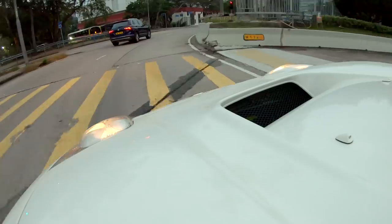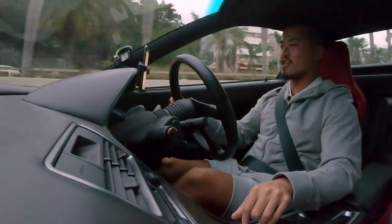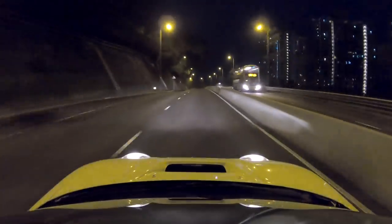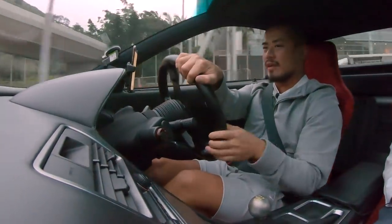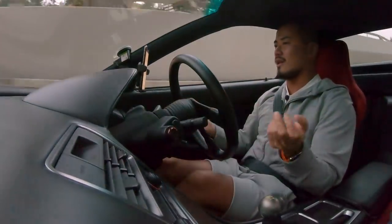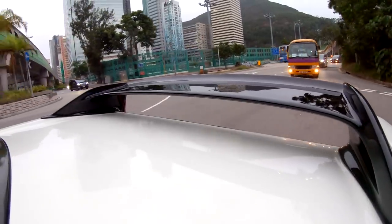People wonder what this car drives like. I've heard my friend say this is the Japanese version of the Carrera GT — and that's because of the clutch. The biting point of the clutch is kind of weird, it's at the very edge. Every single time I hop into the car, I have to get used to it again, because I daily either my M2 or my Mugen RR, and those have a regular clutch feel. Every time I step into the NSX I have to readjust. It's a bit of a bummer, but it's also a unique experience.